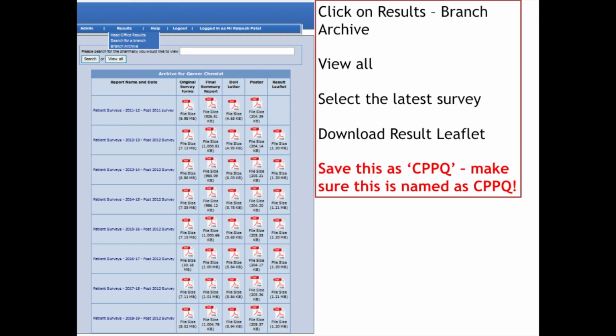You click on the results, branch archive, press view all, and then select the latest survey, download the result leaflet, and this is the most important thing. When you download it, you must rename it CPPQ, like that shown in the slide.